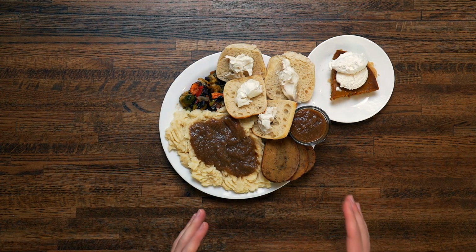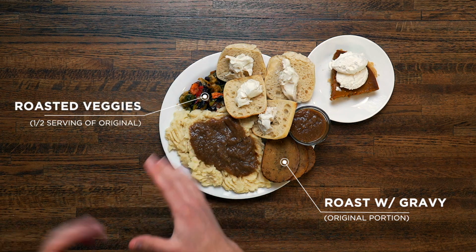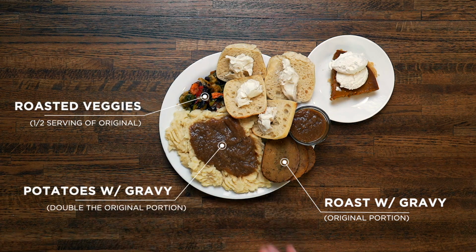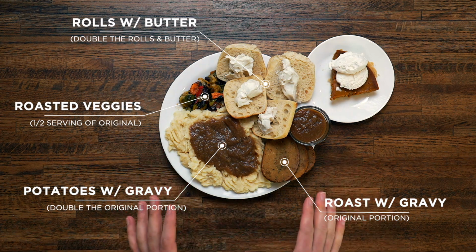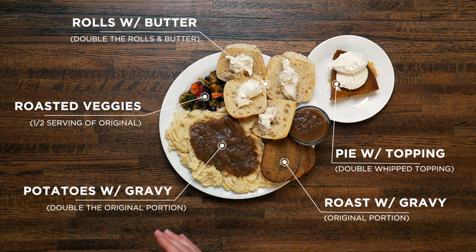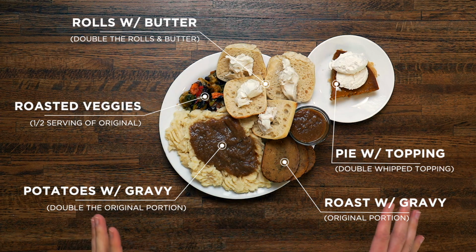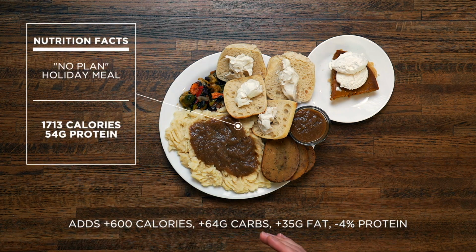So as you can see, we kept our main serving of protein the same, but we took out most of the roasted veggies. We then doubled the amount of mashed potatoes and gravy and also brought in 2 dinner rolls, and we doubled the amount of butter that we originally had on our first dinner roll. So this is 4 tablespoons of vegan butter, and we also doubled the amount of whipped topping that we had on our original slice of pumpkin pie. This whole meal comes in at a whopping 1,713 calories with 54 grams of plant protein.